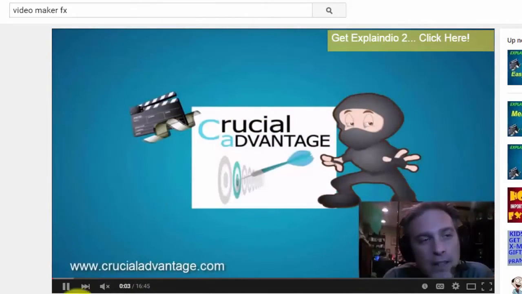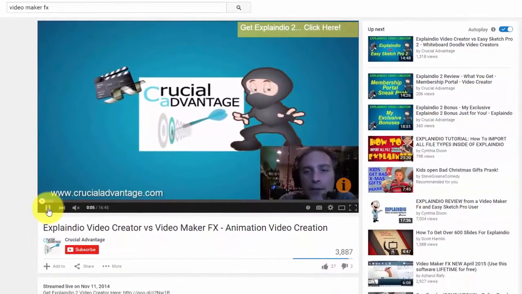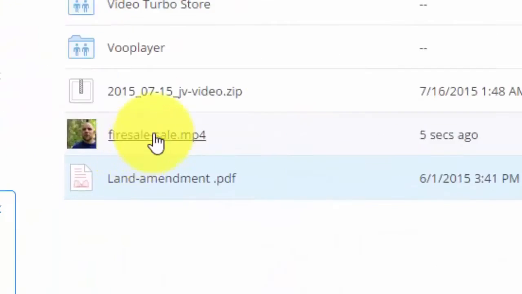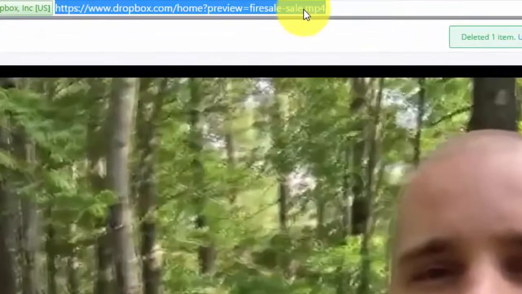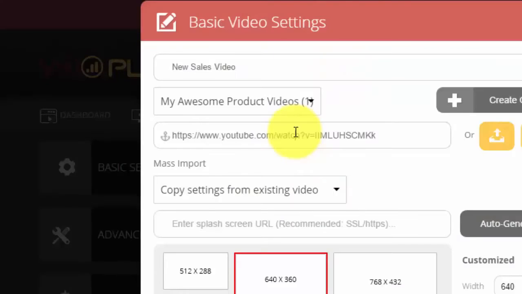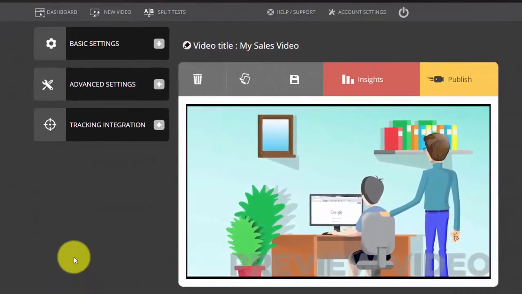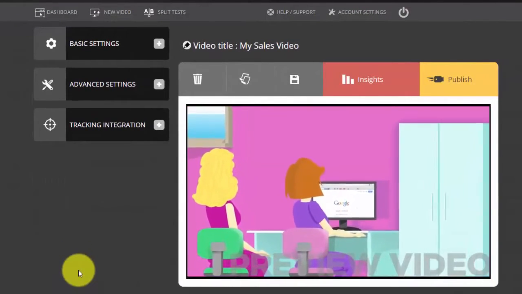Now, of course, I told you that you can use Vooplayer to get free video hosting from somewhere else besides YouTube, and I was serious when I told you that. Now, if you want to run one of your own videos from Dropbox, you just drop the link in there the exact same way, and suddenly, you're using the world's largest free online storage service to serve up your videos for free. Didn't know you could do that, did you? That's pretty cool, I think.